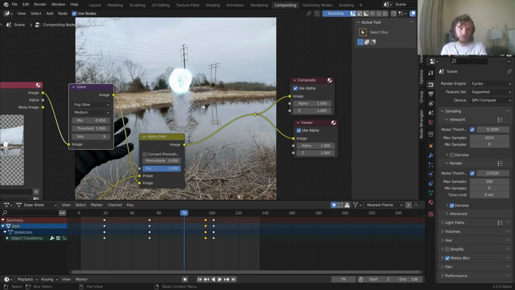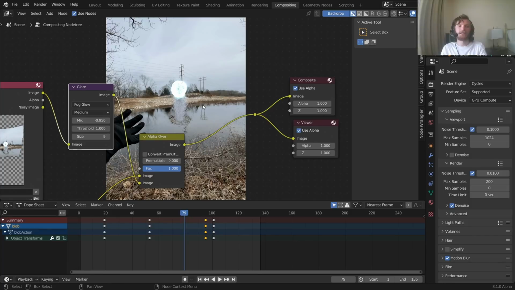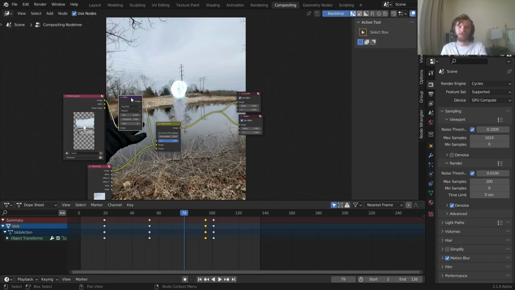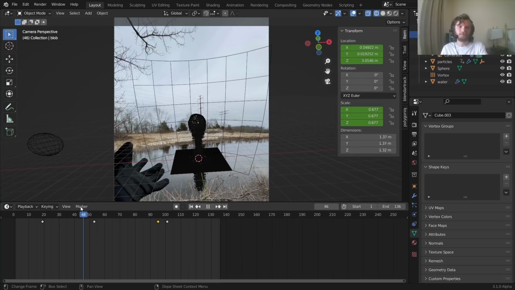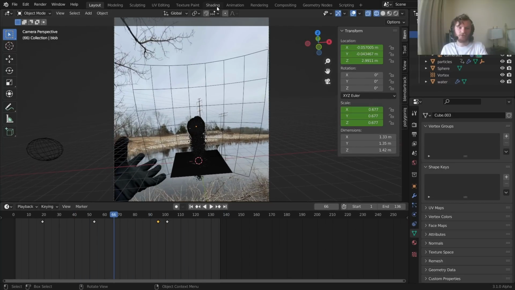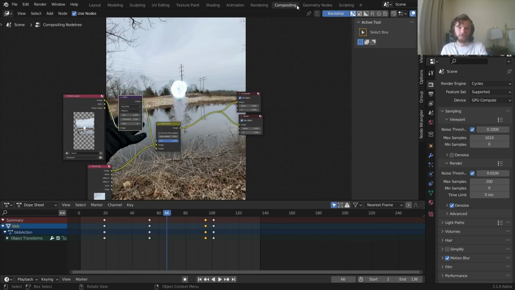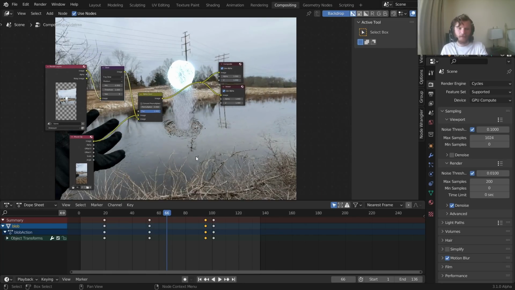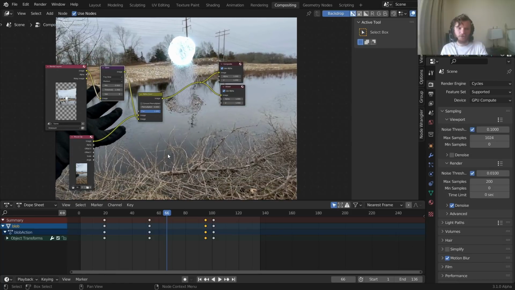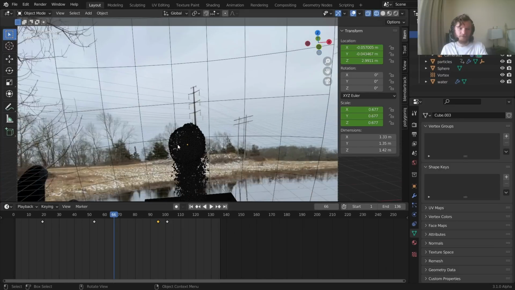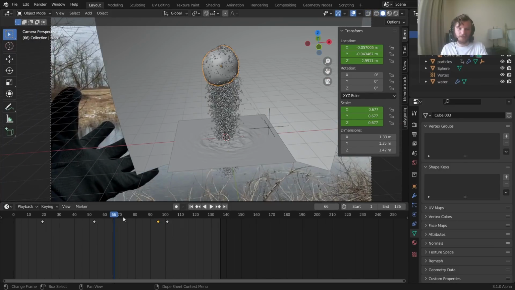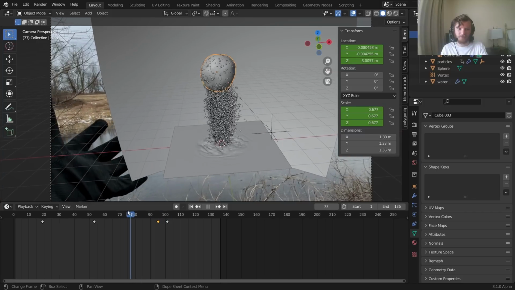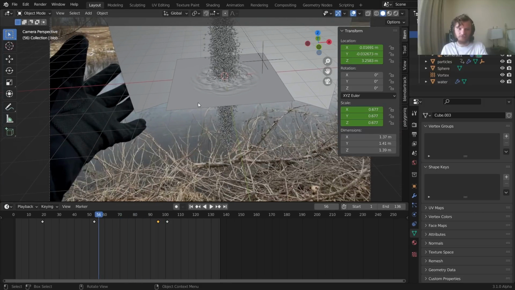Now if you were to render this as is, it would work, because this compositing works for every single frame, and we track this, it's all working. But there is an issue or two that we still need to resolve. Everything's working, except there should be some particles down here, at least on later frames, because you can see these particles are passing through our dynamic paint, but they still live for a bit longer, so you're going to see them every once in a while. So I need a way to not see that.